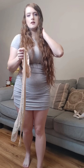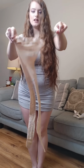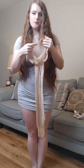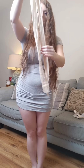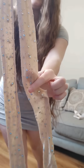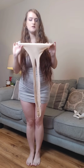All right. So as you can see, the waist area, how it's very stretchy, and they're not going to be form fitting. It's not going to be like a shapewear like your regular pantyhose tights. The fishnets are very breezy, not really form fitting. So I really like these though. They look really fancy with these studs. That's why I picked them up. Really nice. Here, up close of the studs. But yeah, it's not going to be your shapewear. It's going to be your basic fishnet.